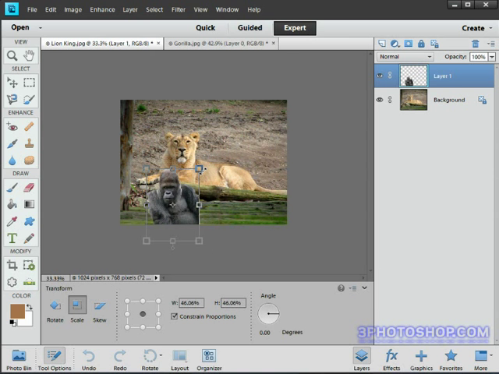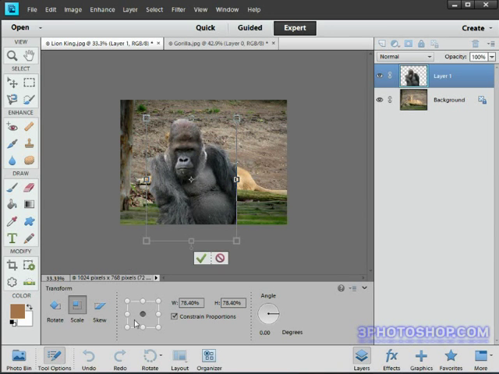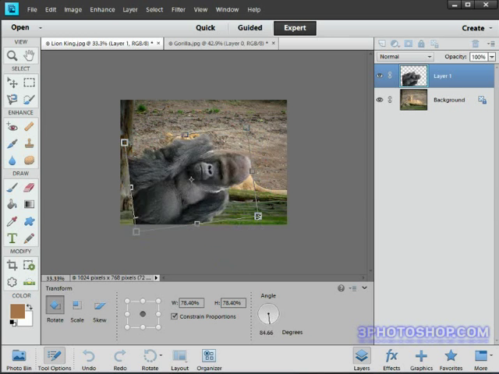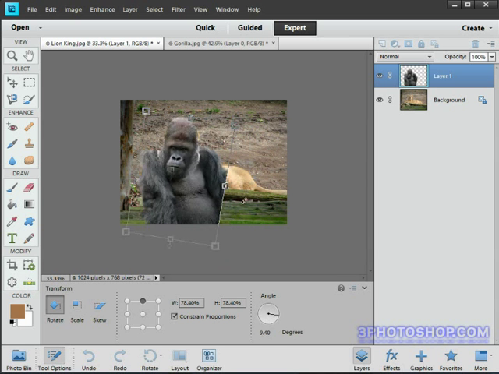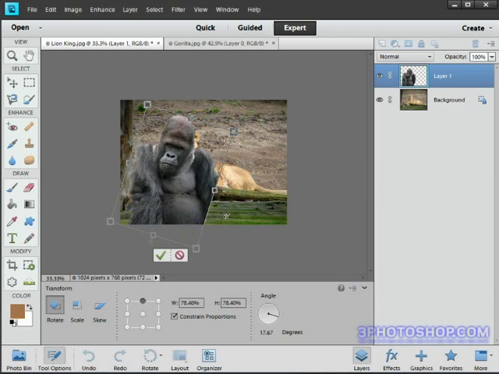Next to these options we get to set our reference point, which by default will be set to the center. So if I choose rotate and then just position the cursor outside of the layer like this, I can rotate the entire thing from the center point. However, if I set this to the top center, now when I rotate the layer it's being modified from that new reference point. Well, I'll go ahead and click the center point again, and there we go. We also get some numerical controls over here, so we can use these for really specific measurements.